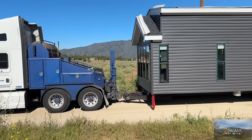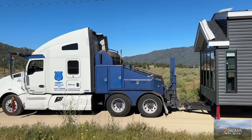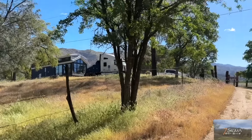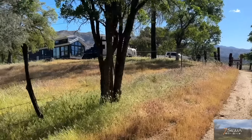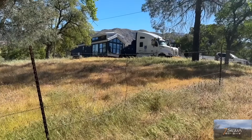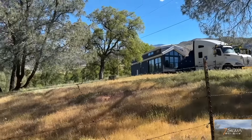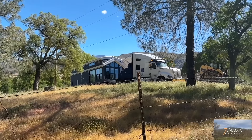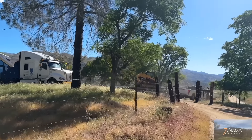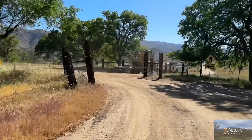But before we do that, we have a challenge, and it's getting it up to the property. So let's see what happens and how they're going to do that. What we have here is a Krupp Island 6243 Park Model RV. Now even though we call it a tiny home, technically it's an RV because it has less than 400 square feet of living space. The loft is not full height, so by building codes, it's not considered livable space. Now since it is built on a wheeled chassis, the home is classified and certified by RVIA as an RV.